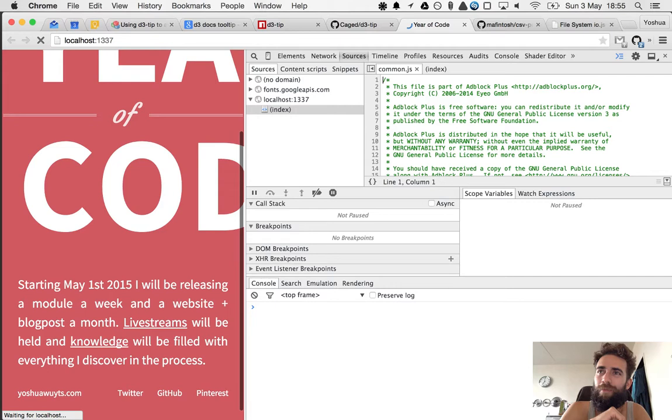Can't read property split of undefined. Okay, so we need to do some sort of callback, but on end, and wrap everything in there. I'm not too thrilled about it, but I guess it works.